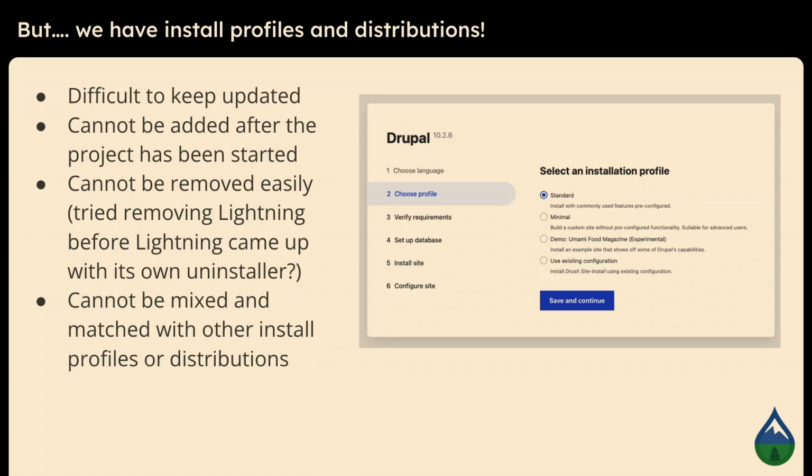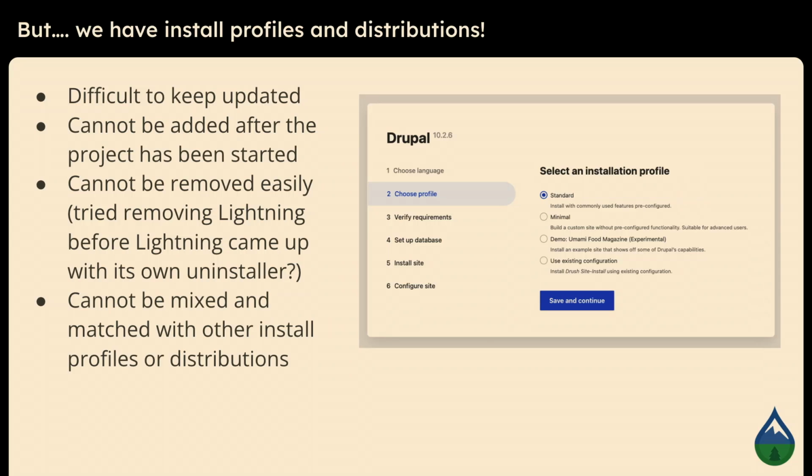Then we reach, okay, we're talking about recipes, they're great, but why do we need them? Why can't we just keep using install profiles and distributions? The main issues with the existing systems that we have available is that they're difficult to keep up to date. More importantly, for me at least, they're more difficult to share, because usually an install profile and a distribution is built for a very bespoke purpose.